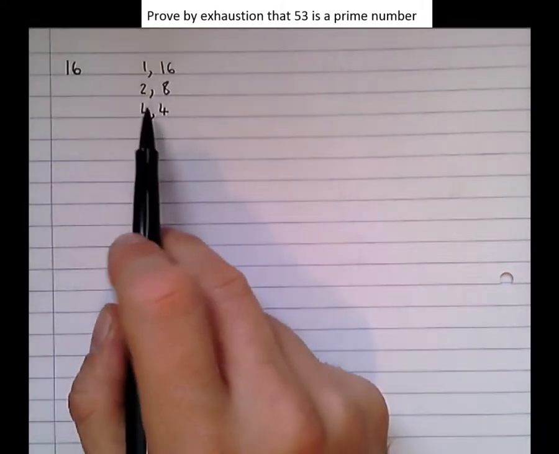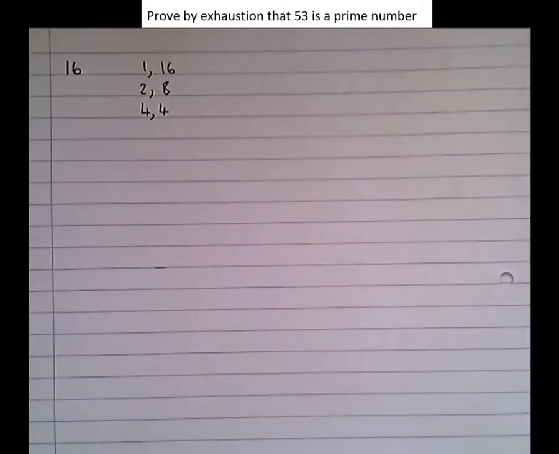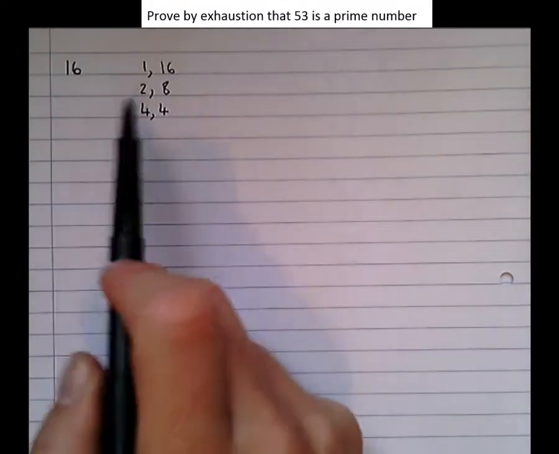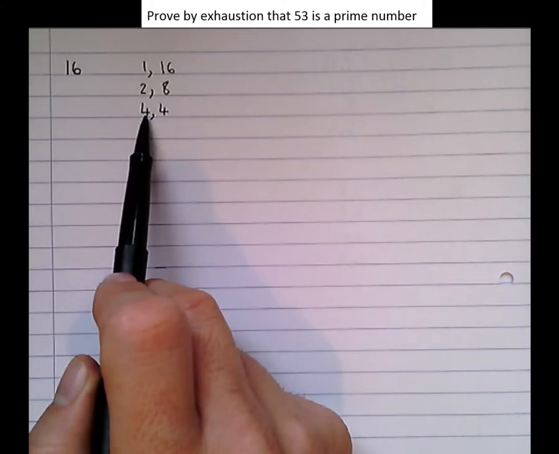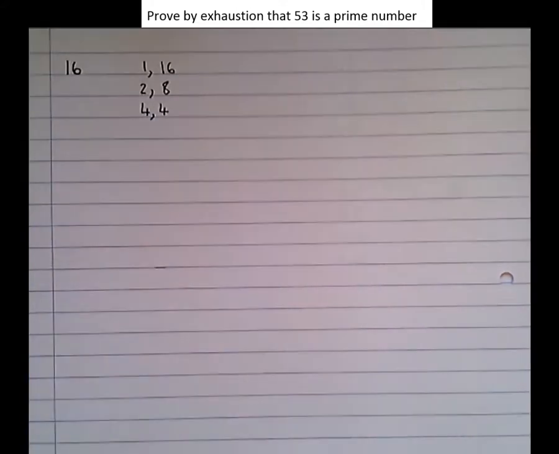Let's look at this repetition: 4 times 4. 4 squared is 16, so 4 is the square root of 16. We know that as soon as we get to the square root, we can stop because that's going to lead to a repeated factor. Let's use this fact to narrow down the number of possibilities we have to try for 53.